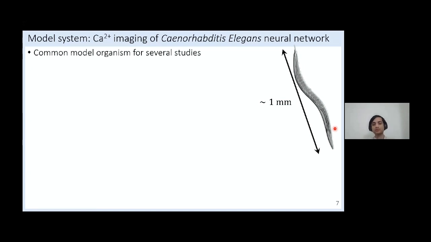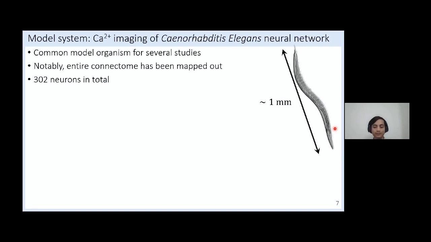And for our purposes, what's important is that the entire connectome of this organism has been mapped out. By connectome over here, I basically mean the connectivity of all of the neurons has been completely mapped out. And so there are 302 neurons in total. And for what we want to do, it's kind of important that we're working with a system where the connectome is known, because we would want there to be some kind of underlying ground truth for us to know whether our results are really working or not. But of course, in practice, we'd hope to be able to apply these results to systems where you don't know the connectome and hopefully actually infer the connectome.